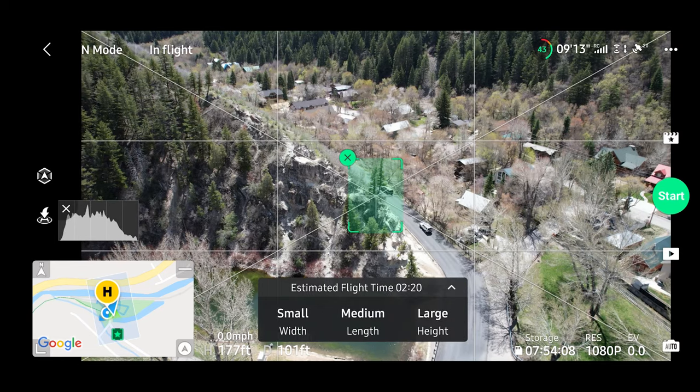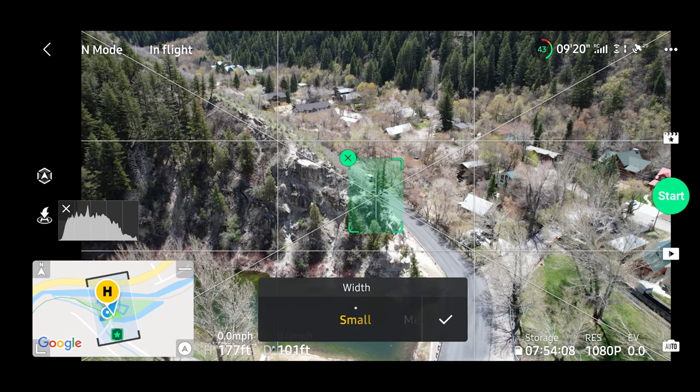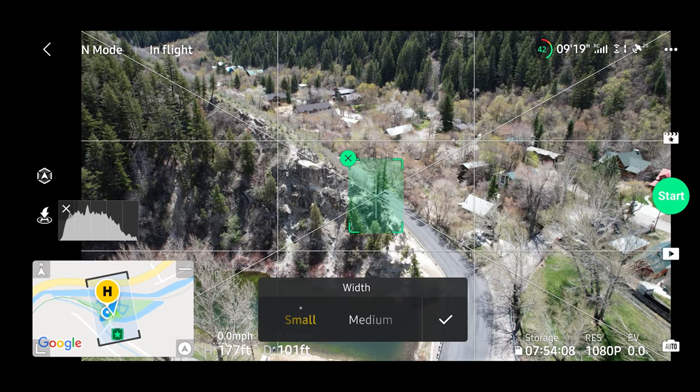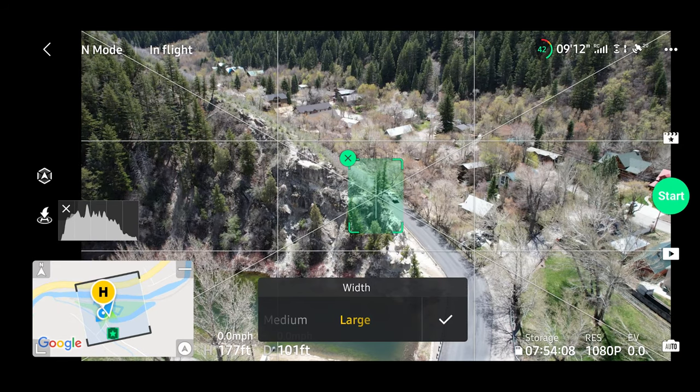And you can see that we've got width, we've got length, and we've got height. If you tap on one of those, you've got small, medium, and large, and you can change that. You'll notice on the side as you move things around that it will update that mini map and show you the zone that the drone is going to fly.